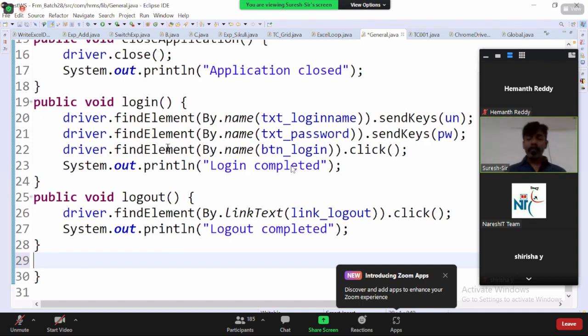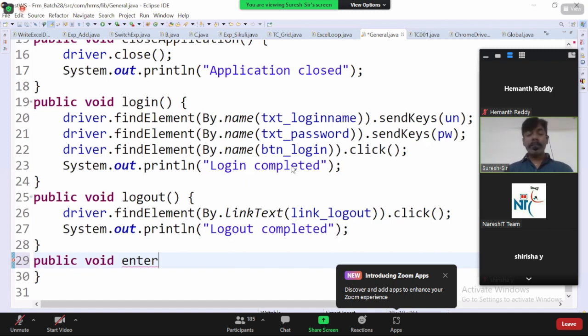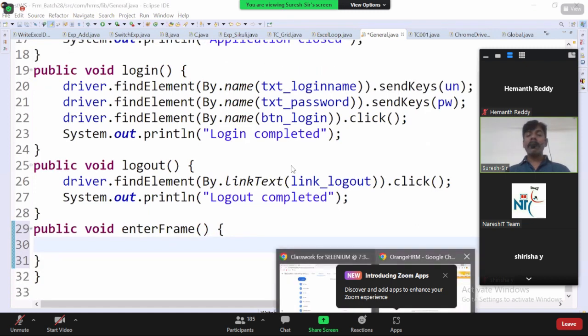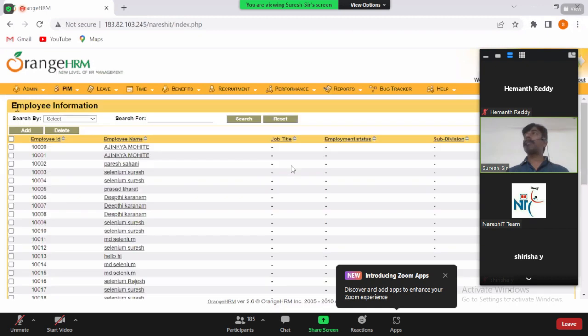In that, we are writing one particular method: enter frame. Because if I take the frames concept, is that frame related only to the add button?